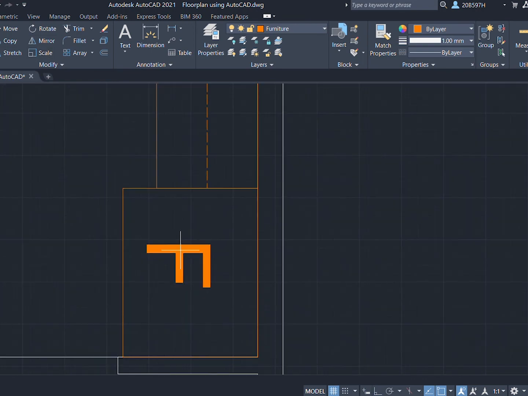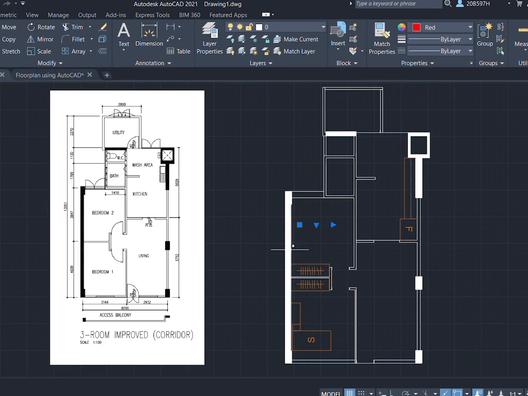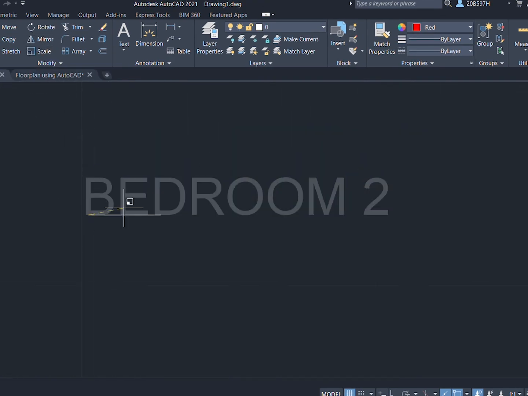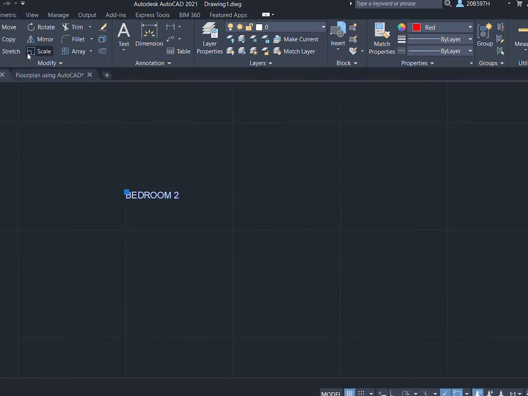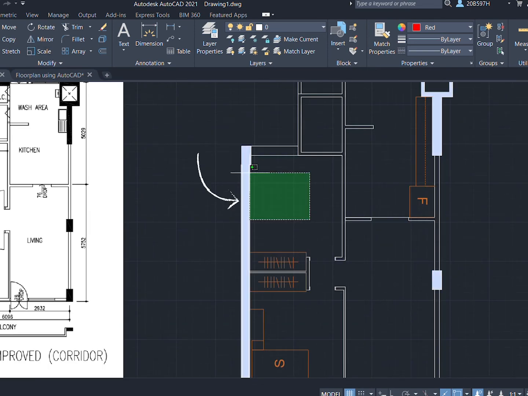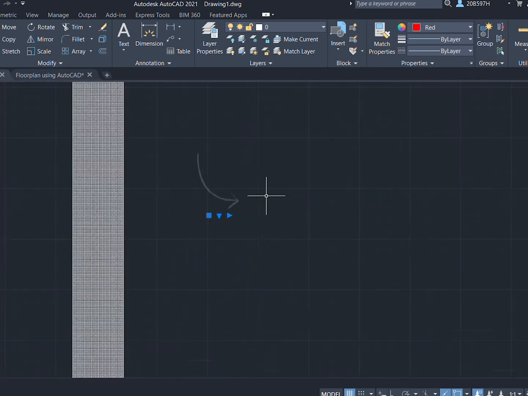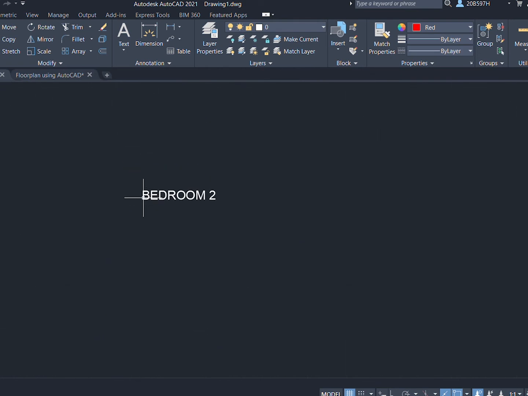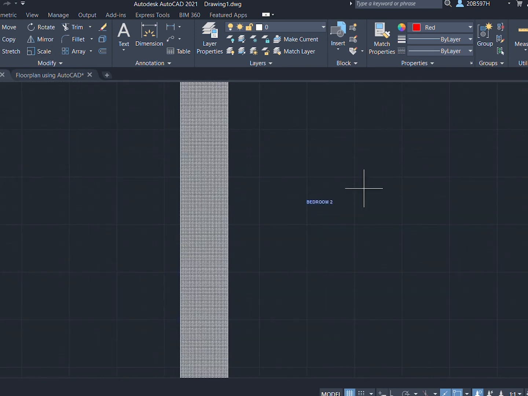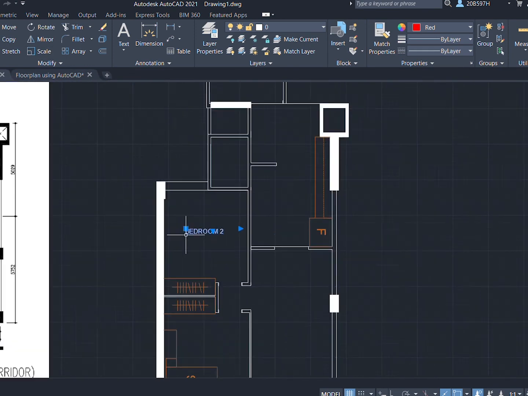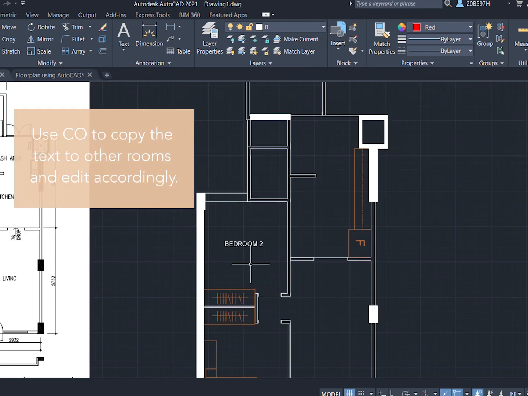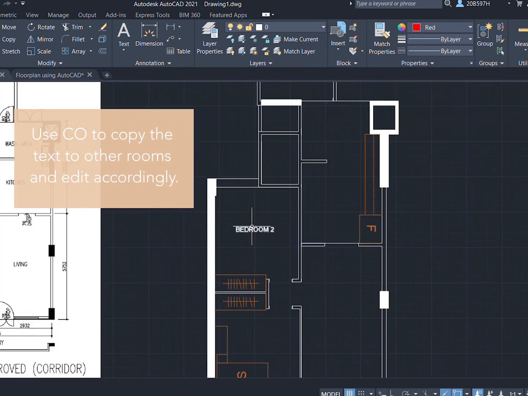Once you have done plotting the furniture or fabrication, label each room according to the floor plan. If you are worried that your text might get lost after you press enter, just highlight the area you are plotting the text, and no matter how small the scale your text is, it will definitely be caught in the highlight. Labels are valuable because they immediately convey information about the room.